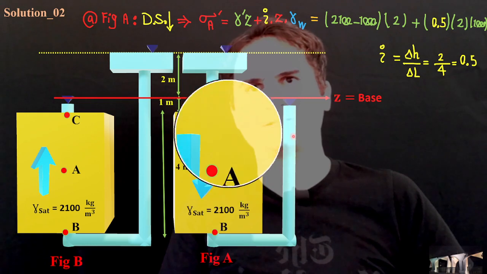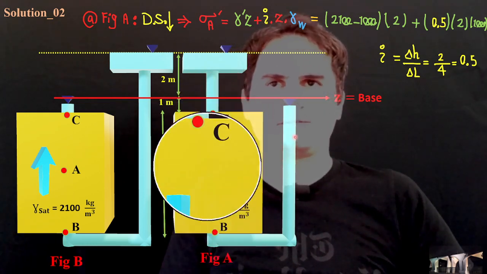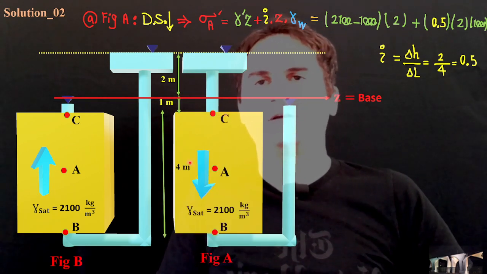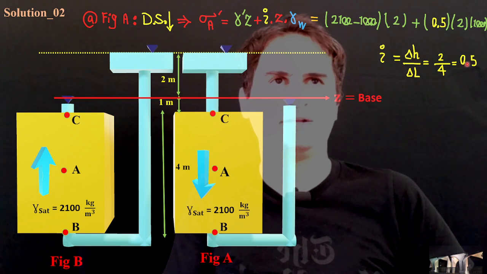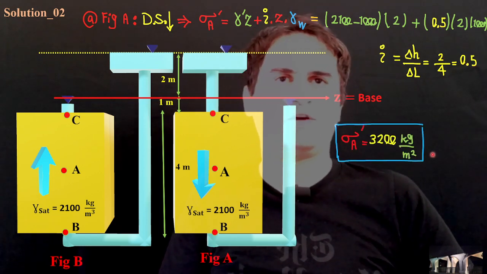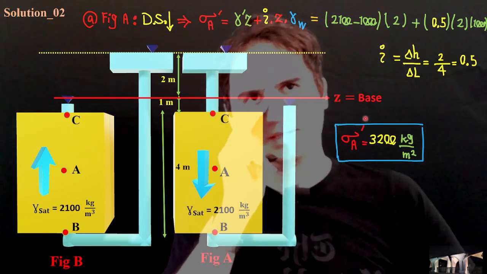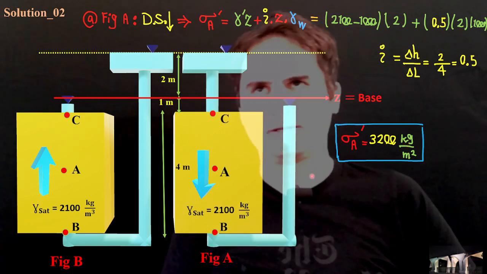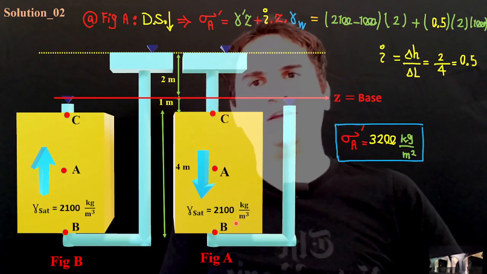If our head loss is something like 2 meters, which we already calculated, the difference between C and B over the total of 4 meters, and that remains the same in all the samples. That's the hydraulic gradient, 2 over 4 is 0.5, replacing the equation. And finally, it gets the same answer like previous answer. Sigma prime is equal to 3,200 kg over meter squared. That was the 2 solutions for figure A.